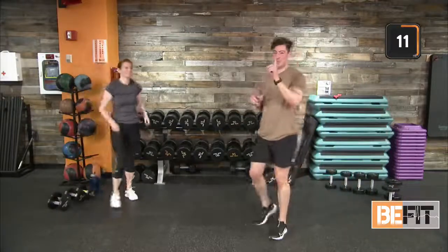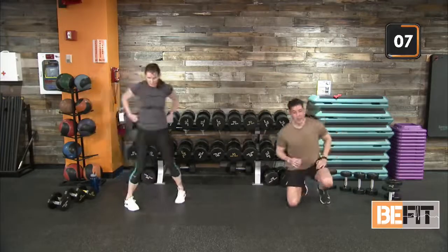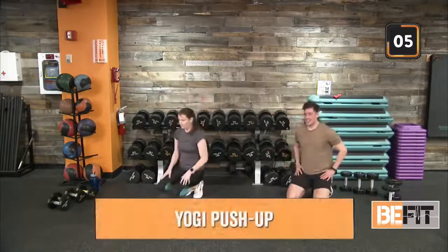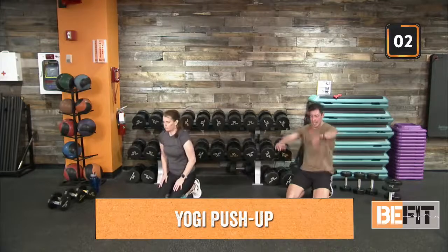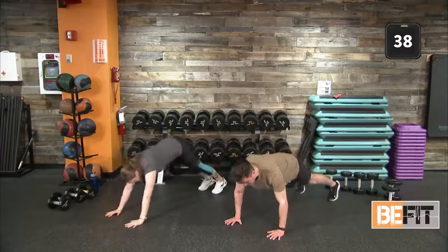Good job. One more movement here. I know that was tough. Rounding things down on the floor here into our last and final movement. Yogi push-up coming up. Finish it out, team. 2, 1. We are working here.